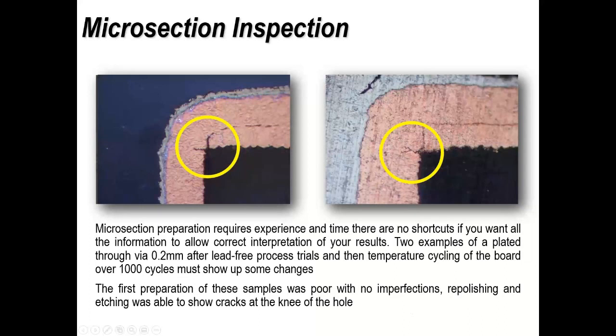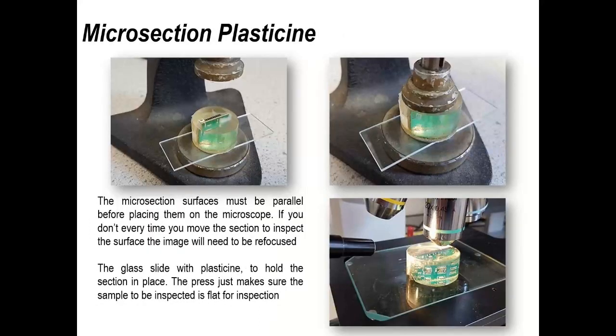And these are just nicely highlighted by the yellow rings in those examples. Now, another little thing, and it's very practical, really. When you've got a microsection, you've finished, you've produced it, you obviously want to examine it. So the important thing with a microsection is it's got to be flat, because there is nothing worse than trying to use a high magnification microscope and having to focus on every single joint.